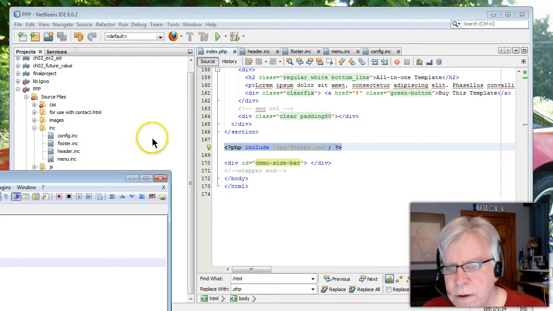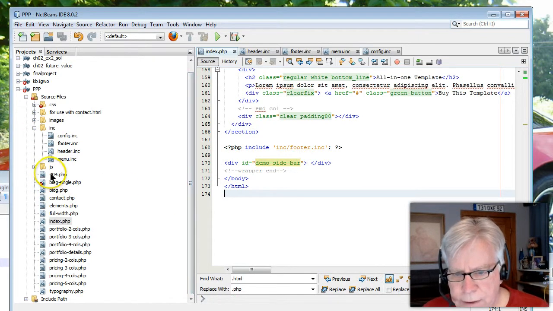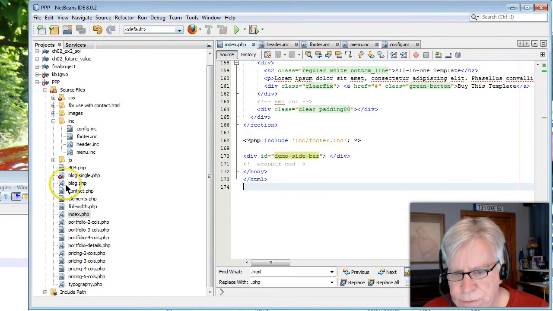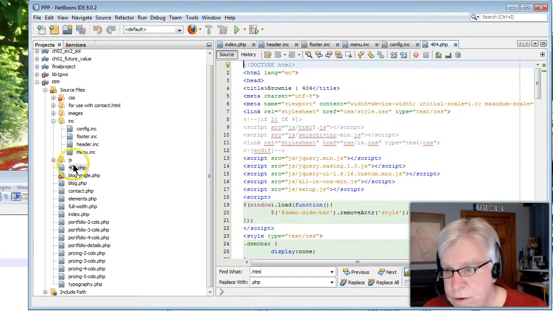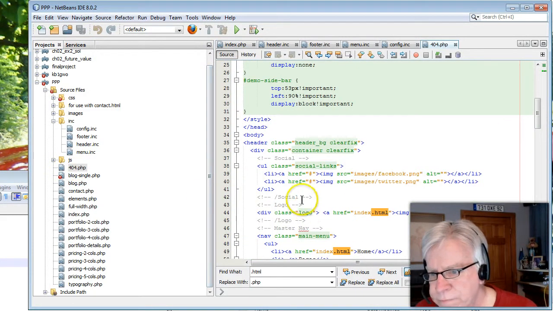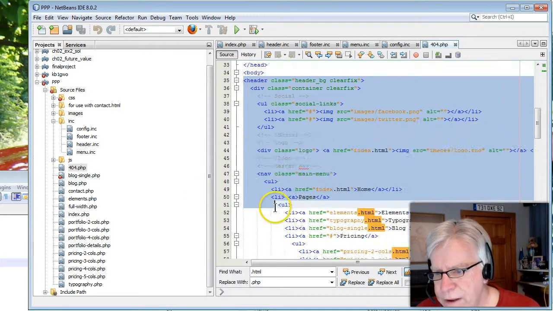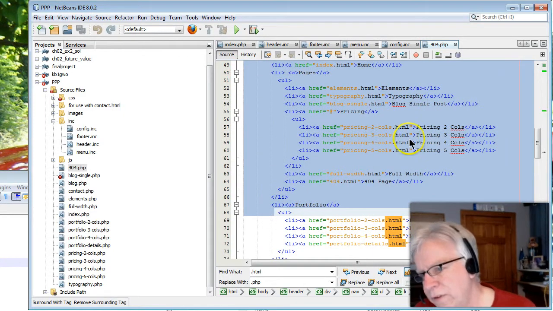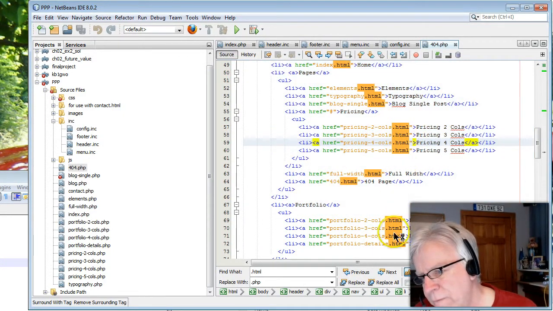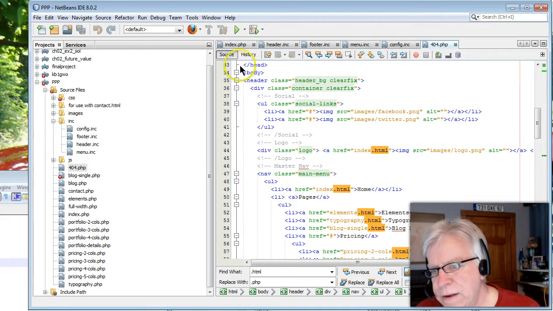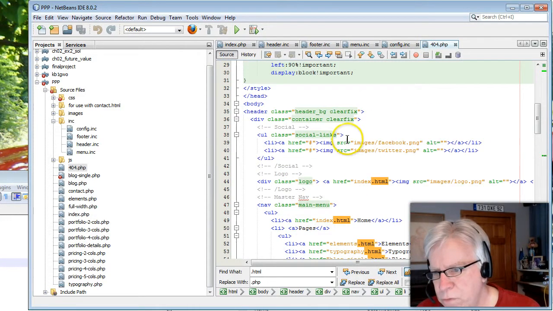And now what I can do is go down each one of these pages. So if I double click on 404, I see that I have a header but notice here all the HTML. That's because that's embedded in this page 404.